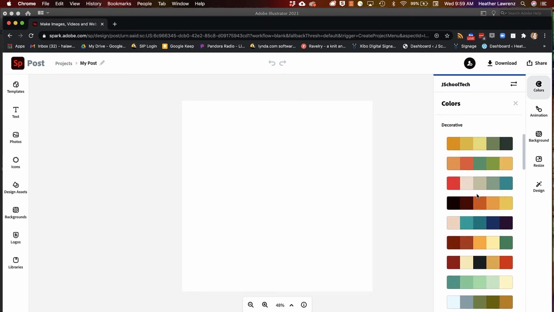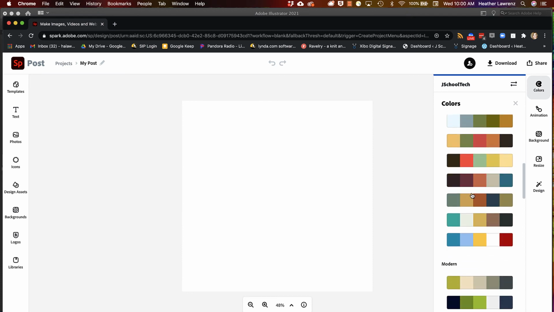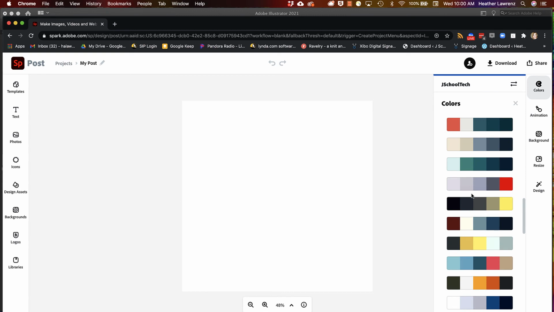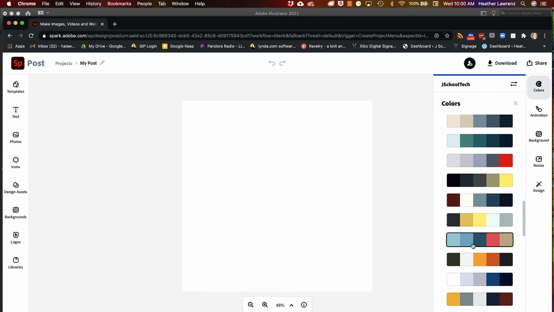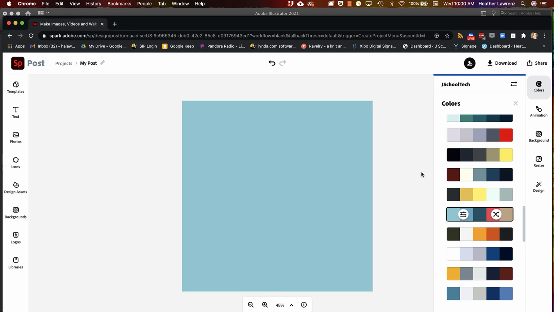So yeah, we picked a whole bunch, but maybe you don't want to take the time to copy your colors over and mess with all that. There's a lot of really neat color sets that you can use in here. So I'm really kind of liking this one. To me, it feels similar to what we had over in Illustrator. So I'm going to set that as my color choice.